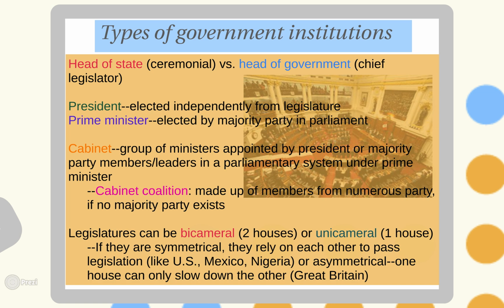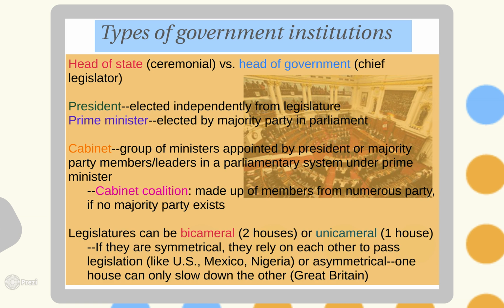Okay, so as we've talked about in class, you have two different kinds of heads of state or head of government. So you could have a head of state, which is a ceremonial title, just like, for example, the Queen of England is a head of state, versus the head of government, who is the chief legislator. You might have both in a country, you might have just one, but the UK is a great example. You have the Queen as the head of state, and the head of government is the Prime Minister, who is the actual legislator, who is getting stuff done with the legislature itself.